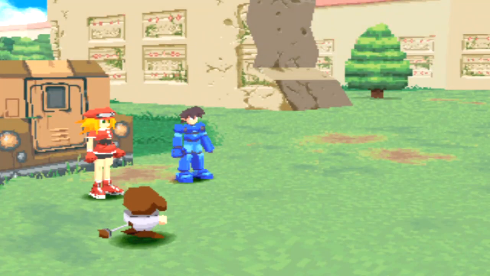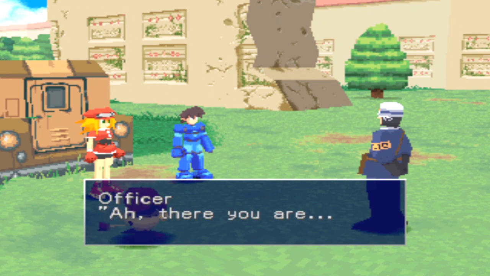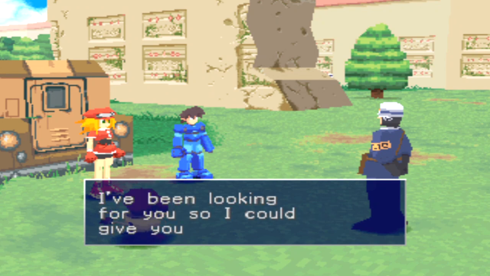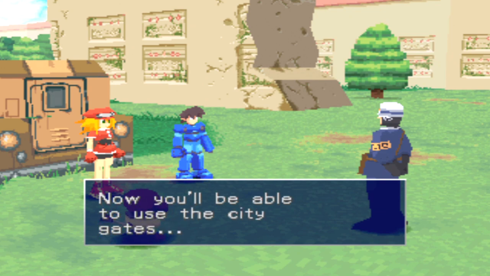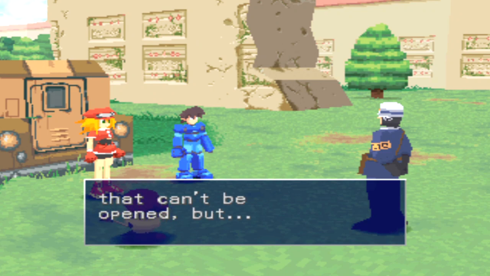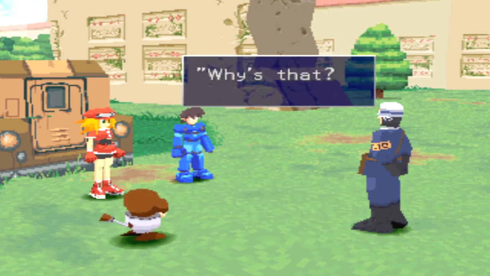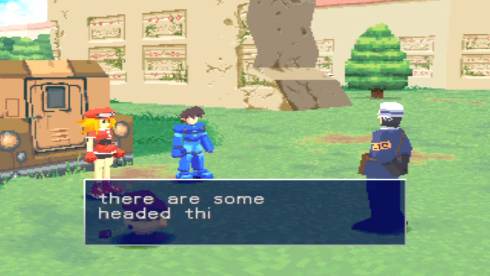Ah, there you are. I've been looking for you so I could give you this. Your citizen's card. Now you'll be able to use the city gates. Of course, there are some gates that can't be opened, but... Why's that? Pirates. We've received information that indicates there are some headed this way. So as a precaution, we're evacuating the civilians and locking the gates.